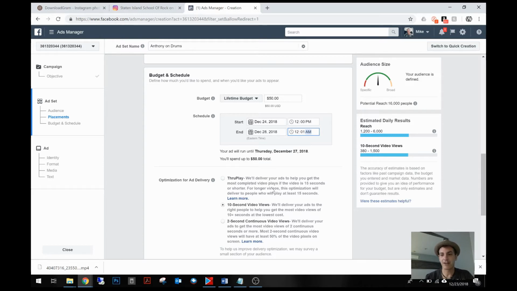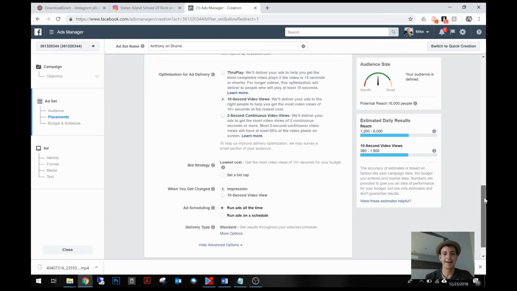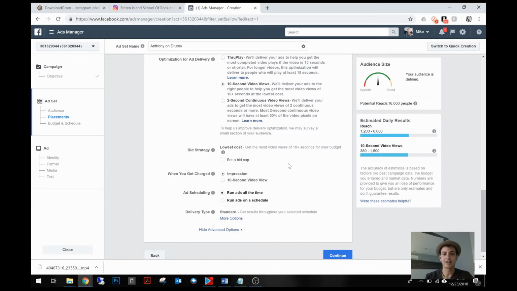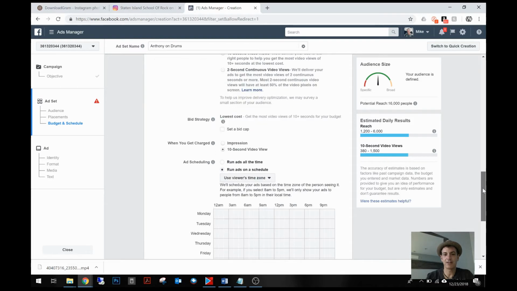So I'm going to select that as far as the branding goes, and then because I selected the schedule, I get these options here, where 10-second video view is how I like to be charged. So every time someone sees the view, then they charge. If it's an impression, which just shows up in their feed, you're going to get charged. So be sure that you select the 10-second video view, and this only appears if you go from a daily budget to a scheduled one. So the key is hit schedule, because this will not show up if you just run a daily budget.